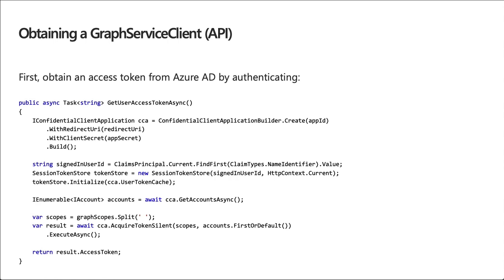That silent method, the acquire token silent, what that's doing in the background is that it's going to look and see, do I already have an access token for this user that is not expired? And if the answer is yes, you do have one that's not expired, then we're going to use that access token. If you do have one that is expired, then it will try to reach out using the refresh token over to Azure AD to obtain a new access token that's been refreshed. And when it receives that, it'll update its token store, otherwise known as a token cache.